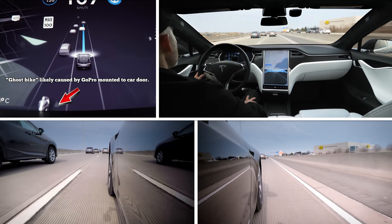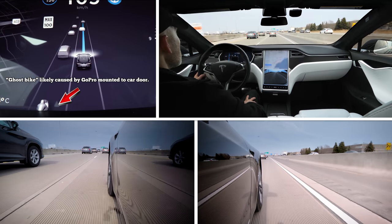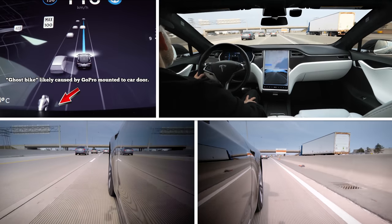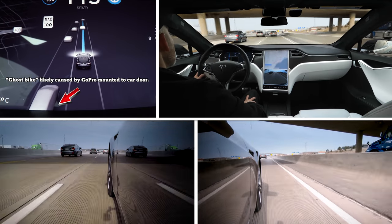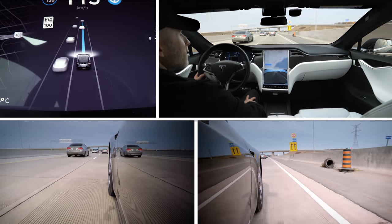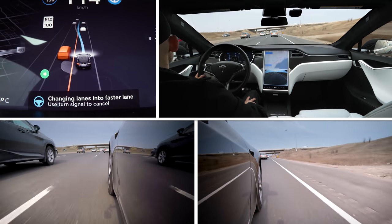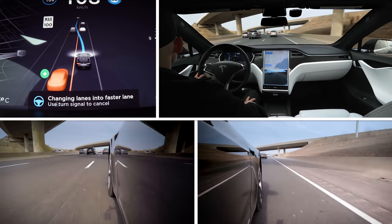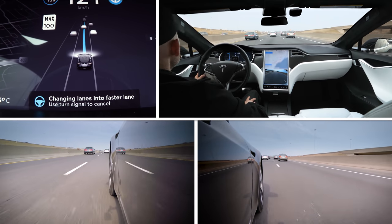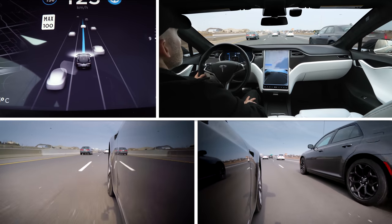It keeps showing a motorcycle in the display here, but I'm thinking that's probably my GoPro — it probably sees my GoPro down on the door and it's getting confused. That's interesting, I don't think it did that before. Now I wonder, that may be messing up my lane changes. If it thinks there's a motorcycle back there, it might not want to make the lane changes — I may have to reposition that camera. Yeah, that could be why it's not automatically initiating them. Now it's trying to bring me over, but someone's right in my blind spot, so it's going to wait for him to go by. Now another guy's coming and he's not letting me in, so it's waiting — now it makes its change. That's pretty good. Even though Mad Max is enabled, it's in no rush, I guess.